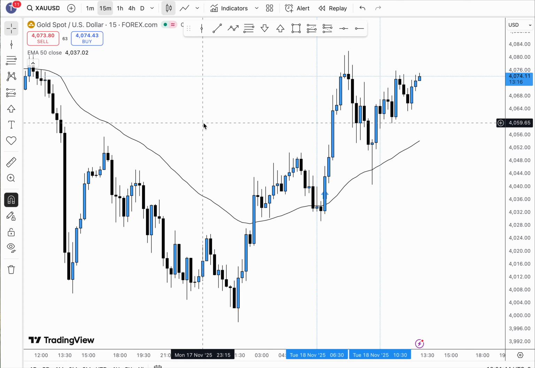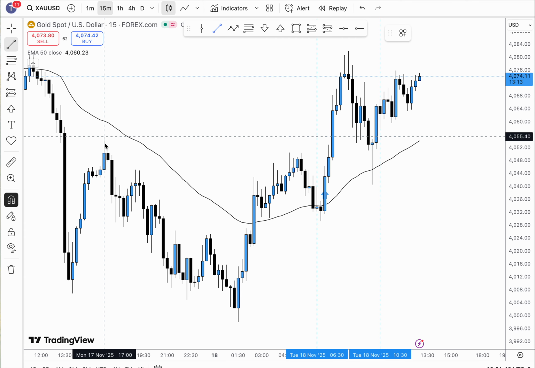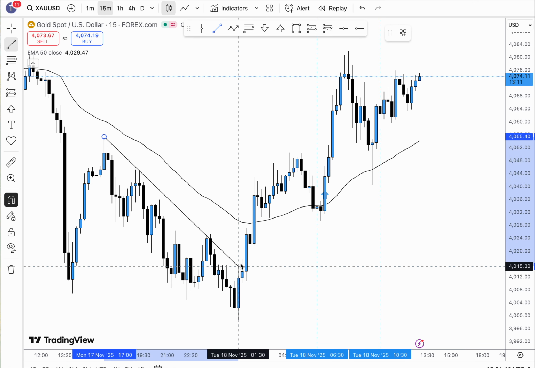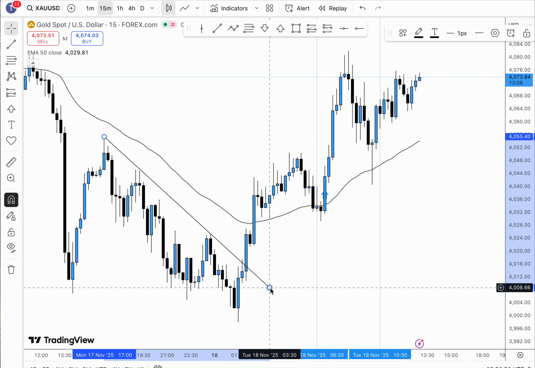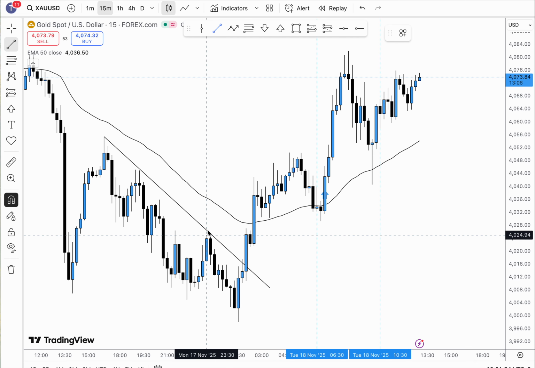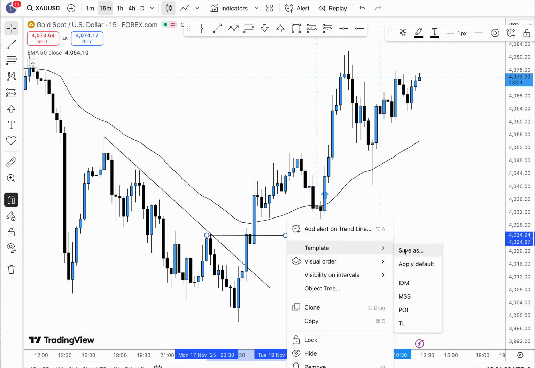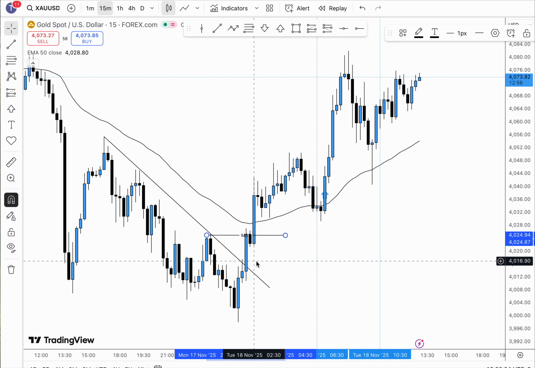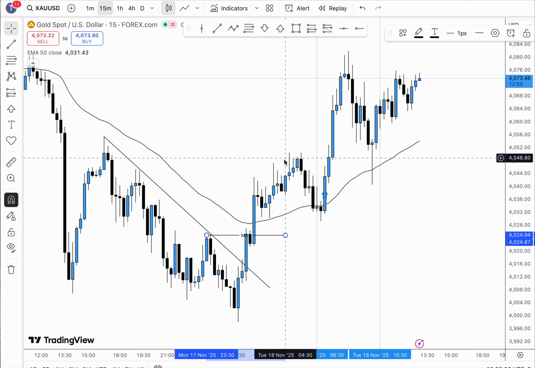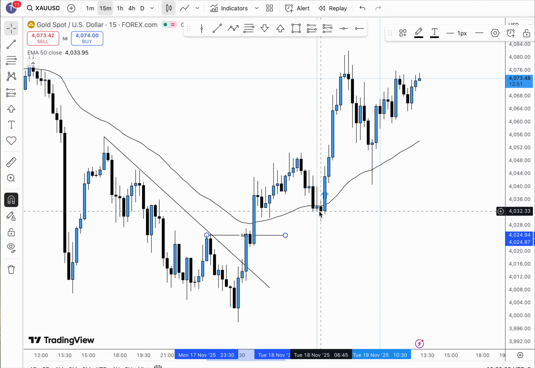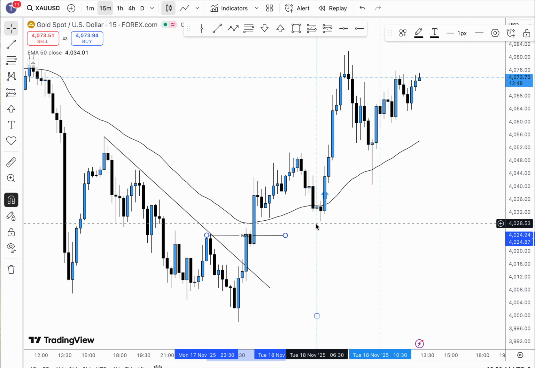or the session bias. So we can see here price was printing, making lower lows and lower highs, and then we see a shift in market structure. This is that first market structure shift. We are no longer in a downtrend on this session. So instead of looking for shorts, we're now looking for longs on this confirmation. Price then comes up and retraces, and we just start scanning the market around this 6:30 timestamp here, and you can see we're in a nice retracement, creating a higher low.